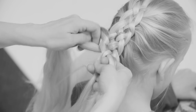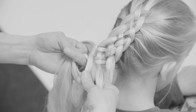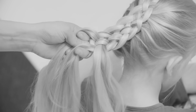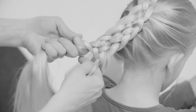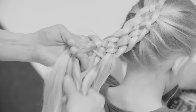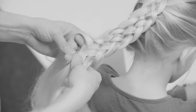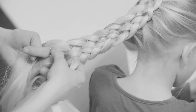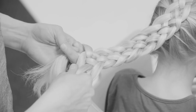When you've gathered all the hair, you can just braid from left — go under and over — and from the right, under and over, without adding any hair anymore. So under and over, and from the right, under and over. You can either stop and do a ponytail here or you can braid with five strands all the way to the end.